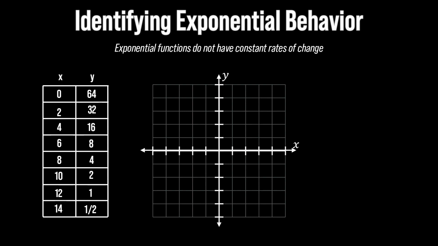Now let's say that each of these intervals is 16 on the y and 4 on the x-axis. So at a value of x equal to 0, we're going to have 64. At a value of x equal to 2, we're going to have 32. At a value of x equal to 4, we're going to have 16. And then 6 is going to be 8, and 8 is going to be 4. And from here on out, the graph is going to get infinitely closer to 0.